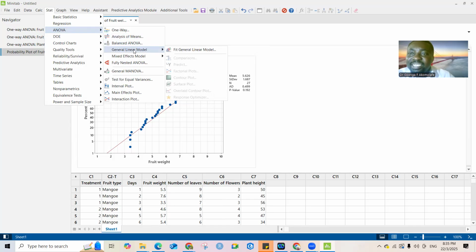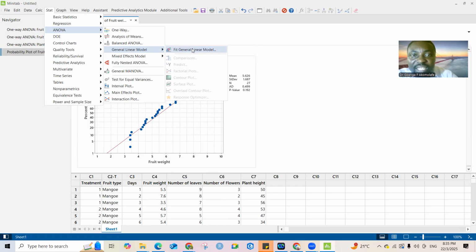It is General Linear Model that you will use inside this Minitab software. Some other software have their own procedures, but in Minitab, you use General Linear Model to bring up your two-way analysis of variance. It will be as if you are modeling the result, but you are still doing a two-way ANOVA. I'm going to show you how to do that now.